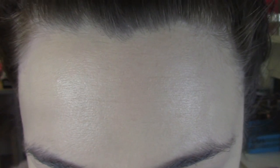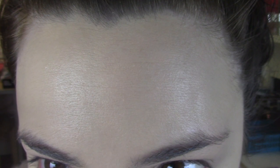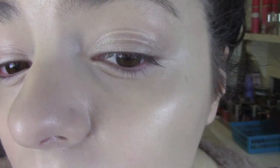So let me just get close to the camera. It just looks quite heavy up there, I feel. And I think it's just the dewiness that makes it look heavier because of all the oil that I can see on my face. It does settle into the lines a little bit, and it has settled in my eye area. It's not too bad because all foundations do. But I don't know, I just feel like I could see my pores so much.